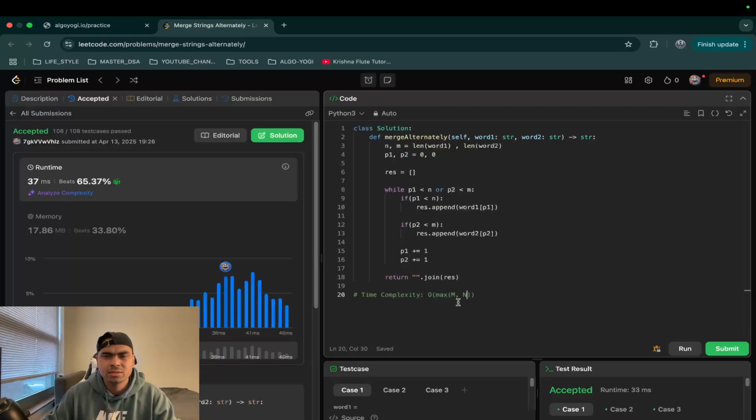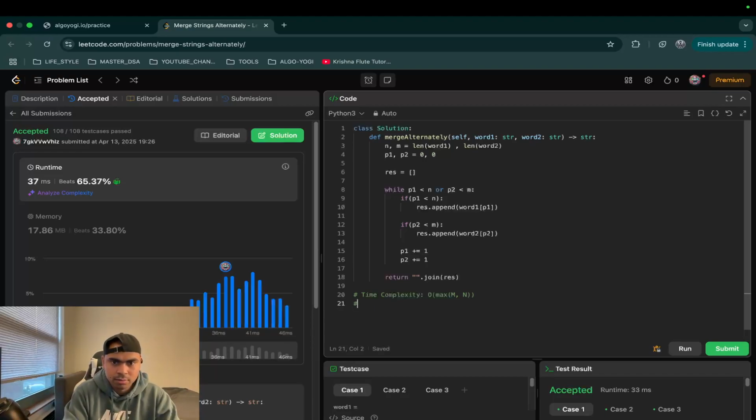This will run for both, but the edge would be the maximum length, whichever is maximum. And for space complexity, this time the space complexity is big O of m plus n, because we are merging them together into our result array. So that's why it's plus, and this is max.